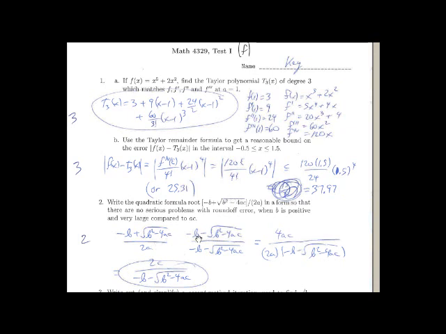Well, all you do is multiply and divide by the conjugate, that is minus b minus the square root, and the reason you do that is because you end up with b squared minus the quantity b squared minus 4ac, and the b squares cancel and you just get 4ac, so you basically just get rid of the problem. Now in the denominator you have minus b minus that, but that's not a problem because these are both negative.